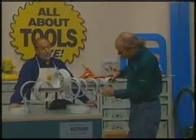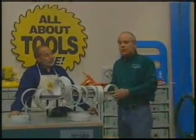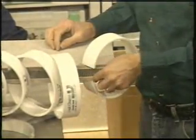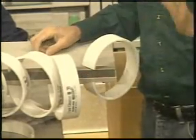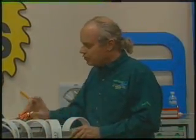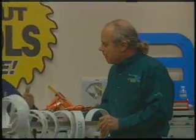Now, the advantage to this system is you can router this with a bottom bearing bit and only take off a 1/16 or an 1/8 of an inch of the deck material, which is a 1/2 inch thick. You router much faster. Once you put a 3/8 or a 1/2 inch round over or an OG on this, all you have to sand on this front edge is a very fraction of a glue line. Your front edge is already the factory finish, so you save almost 35% in sanding time by changing the way you do it. Plus, you don't have to worry about how thick your substrate is. So then your buildup is always to your template line.